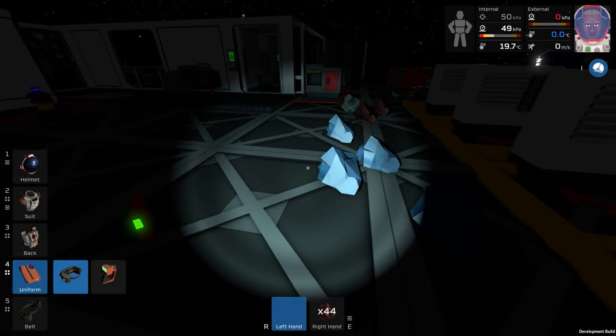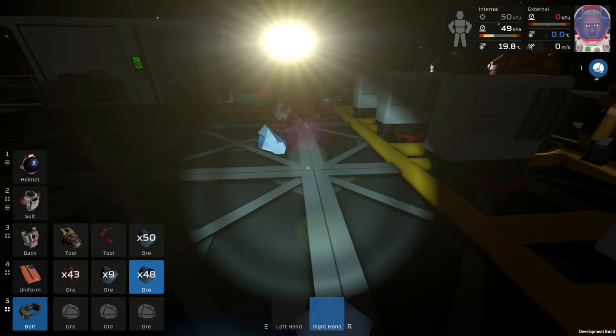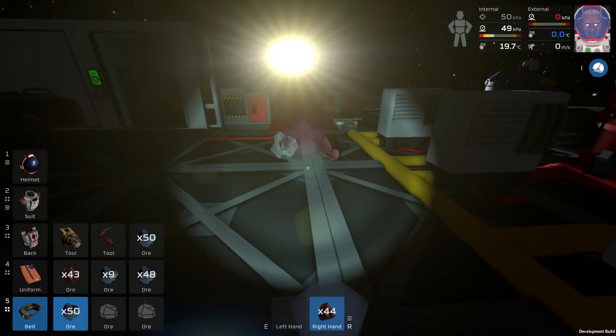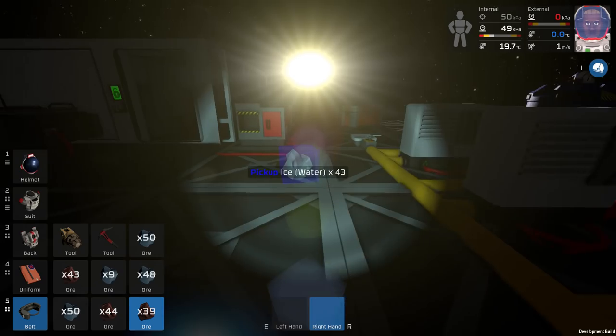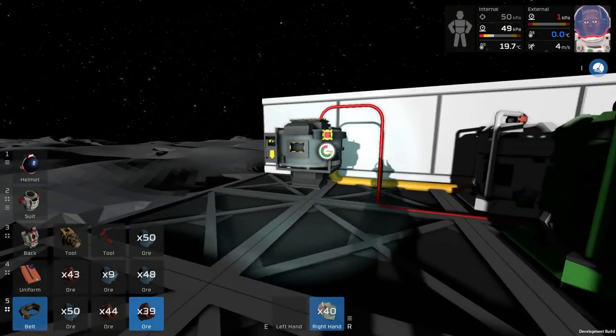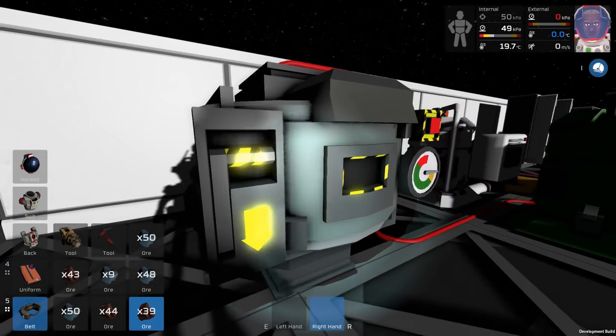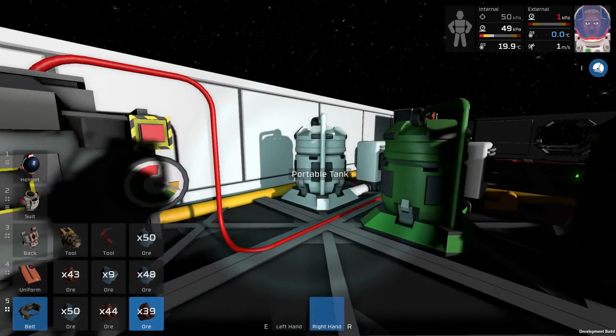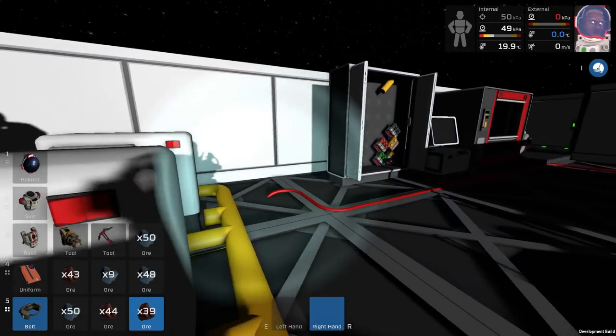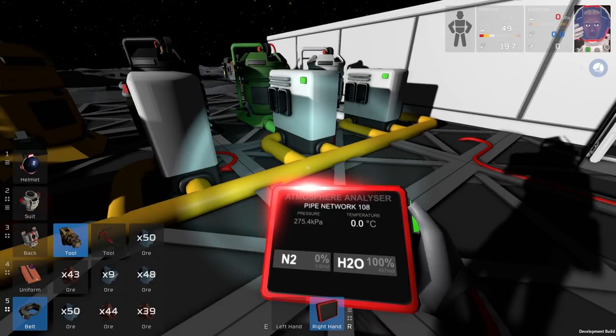We need our mining belt right away. Don't do that. Don't do that to me. I need to get that into my inventory. There we go. We're gonna grab the water and we're gonna put that into the furnace. It's melting. Okay, there we go. Ice is probably gonna have different things. Let me actually see. Tablet, show me what we got here.